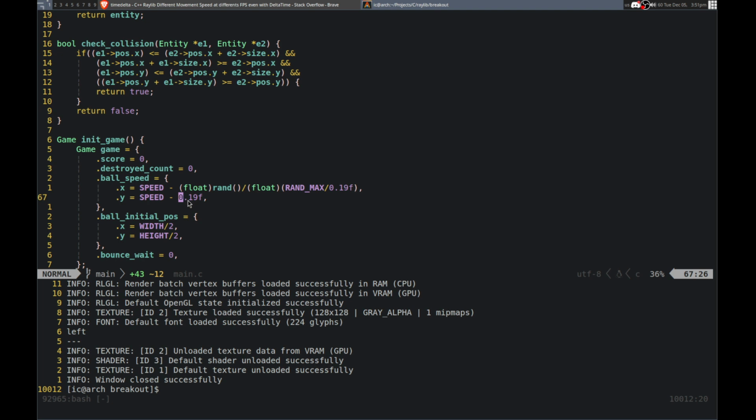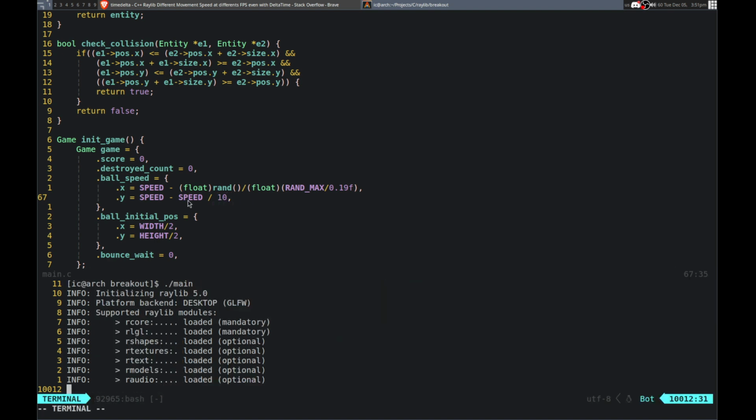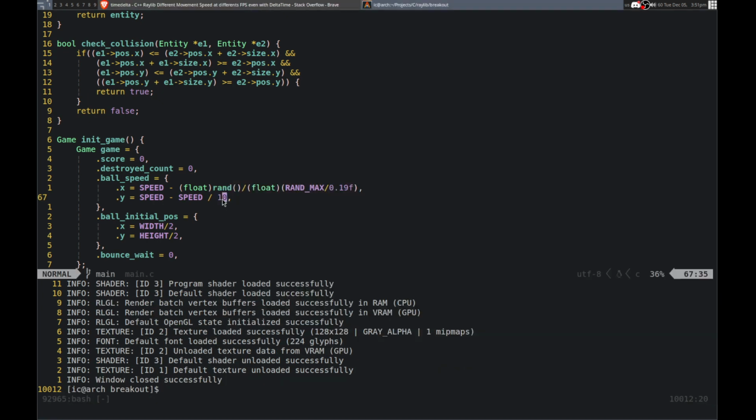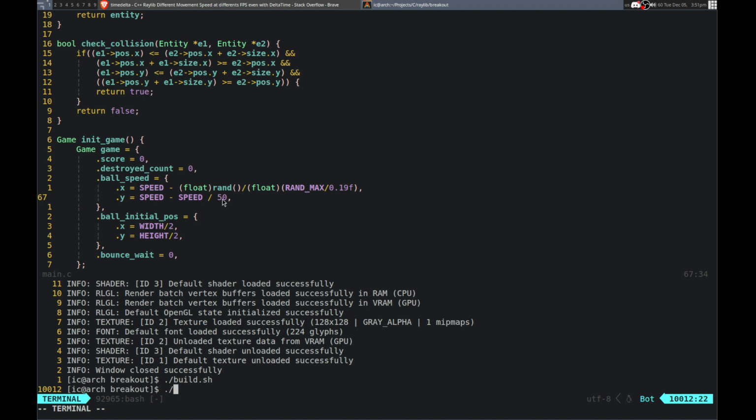So speed minus speed divided by, okay. By 50, let's see.